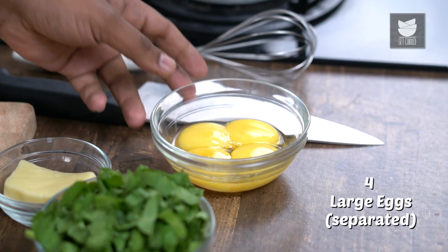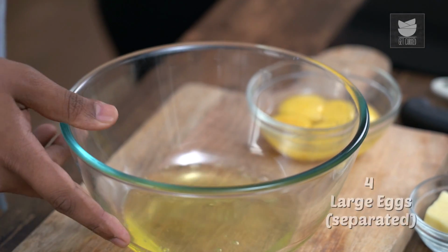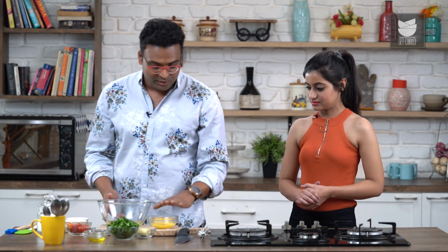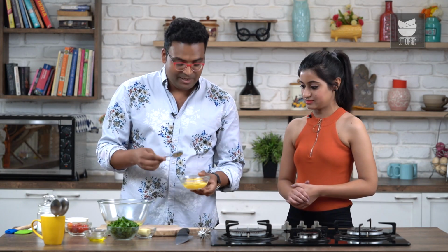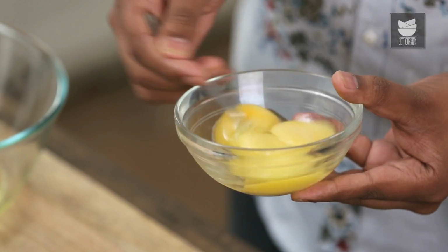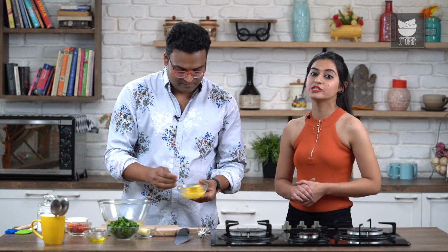To begin the recipe, of course, I'm going to use eggs, and these eggs are separated because it just froths and whips properly. So the yolks are here and the whites are here. The first thing is to lightly whip the yolk. And by the way, do you know that a single egg contains 6 grams of high quality protein, which is very easy for the body to absorb, and a good fat which improves your hair quality, your skin quality, and provides your body with good strength and immunity. Isn't that fantastic for just a little egg?